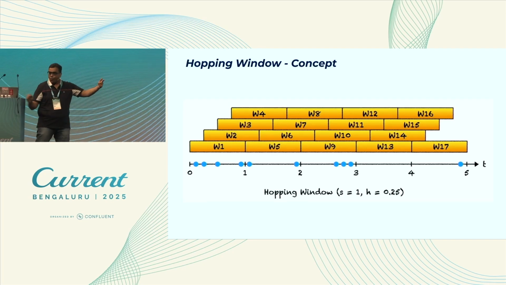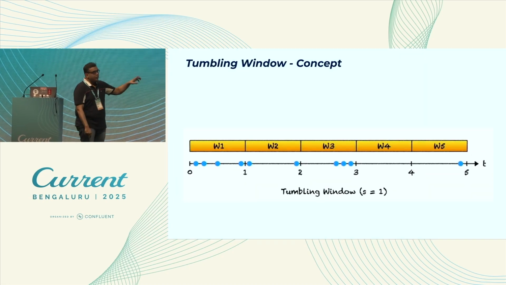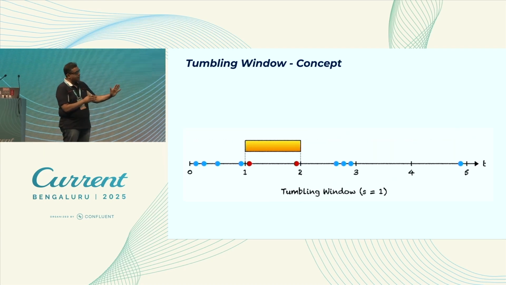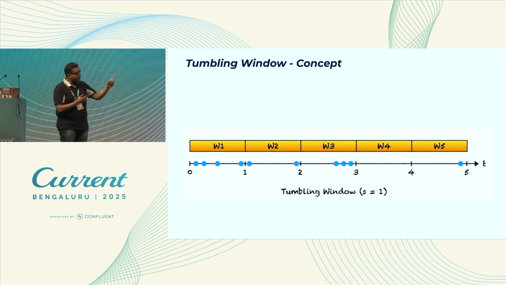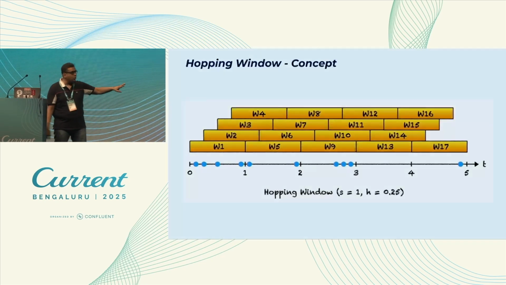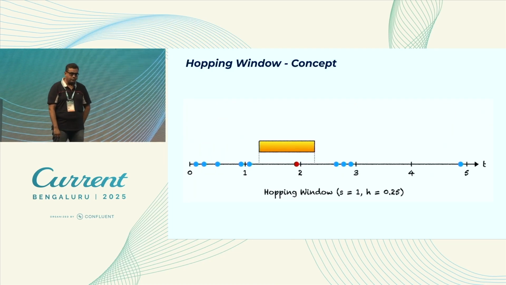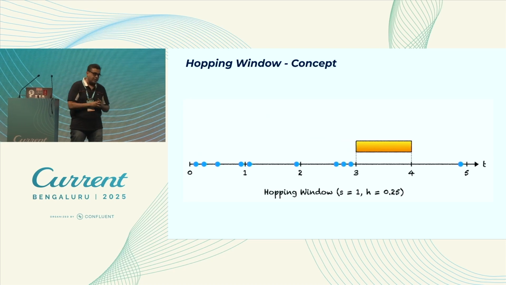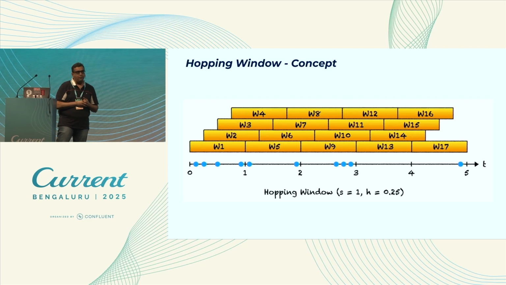Now, if you go back to the tumbling window, you would see that a tumbling window is nothing but a special case of a hopping window where the slider and the hop merge. So here, S equal to 1, H equal to 1. While in a hopping window, S equal to 1, H equal to 1/4 of an hour. Get it? These are good for the next set of insights, as I told you: how many vehicles crossed, please keep me updated every 15 minutes.